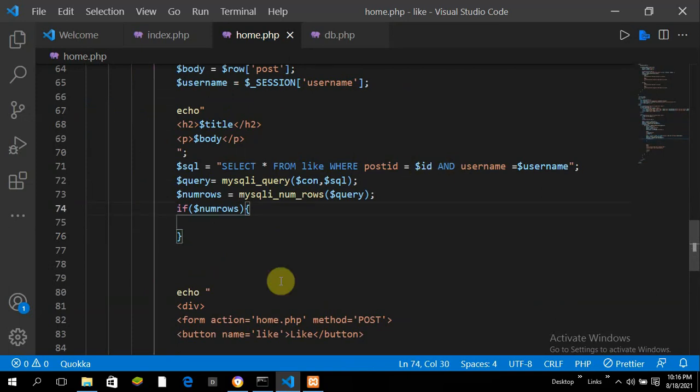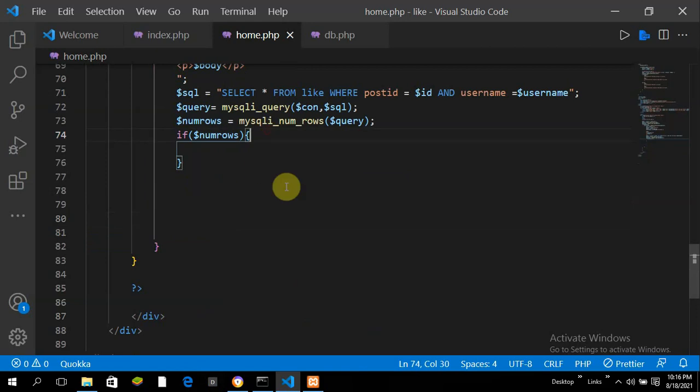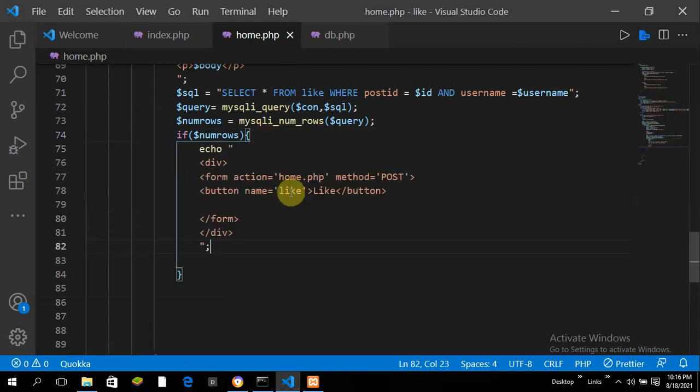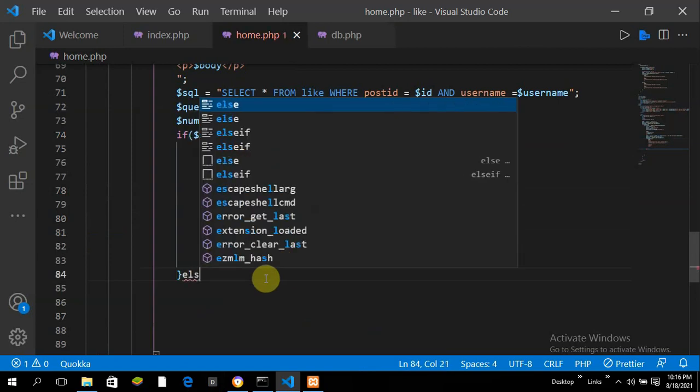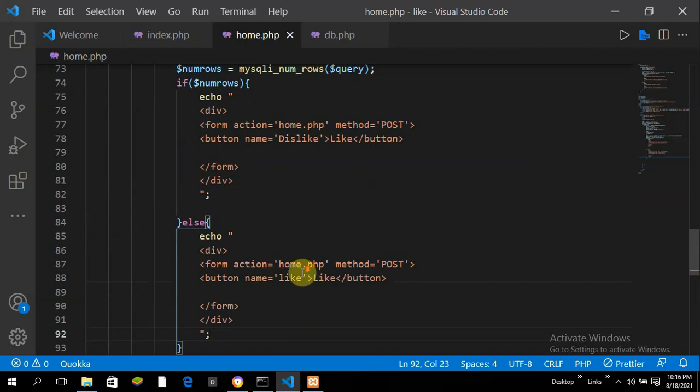If the user has liked, we're going to display a form with the unlike, the dislike. Else we're going to display the one with like. Yeah, that is it. So like, then this one will be dislike.